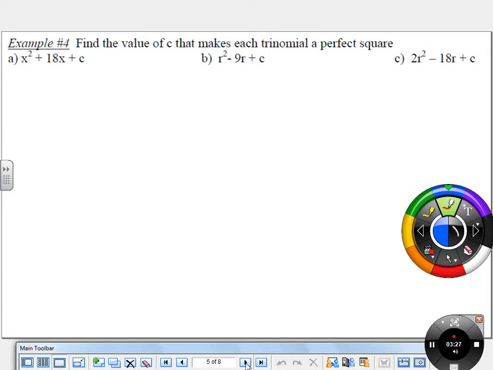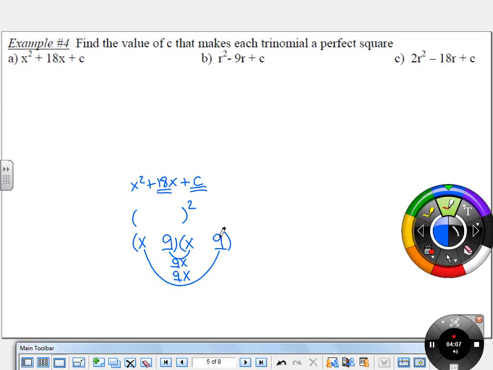But basically, if I have x squared plus 18x, and I'm supposed to come up with what constant right here at the end would be the best constant to have to make this a perfect square. Remember, this has to mean something squared would be multiplied to make that polynomial. 2 of the exact same things. With x at the beginning, we know it's x squared. We don't know the number at the end, or we would already know the constant. But keep in mind that that number at the end is contributing to your middle terms by making something times x and something else of the exact same thing times x. And together, they're supposed to make 18. Okay? So the only numbers I know that if they added together make 18 and they're the same number would be 9 and 9. So if I want 18x to be made in the middle, I need 9 and 9.